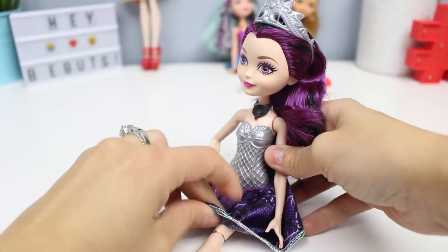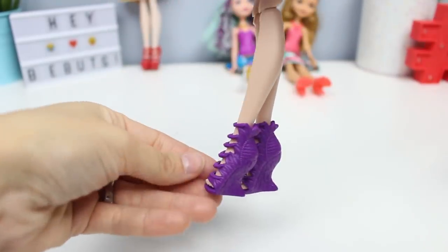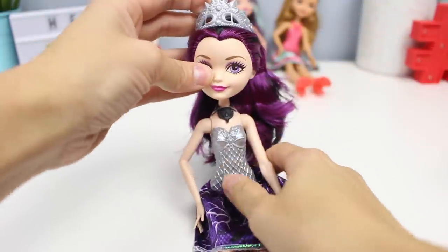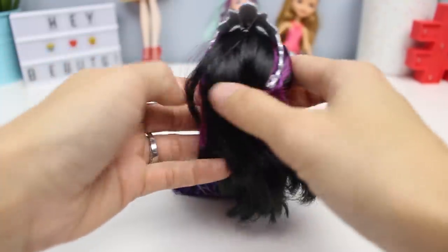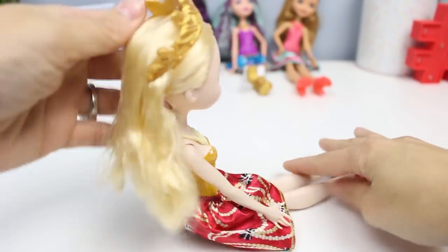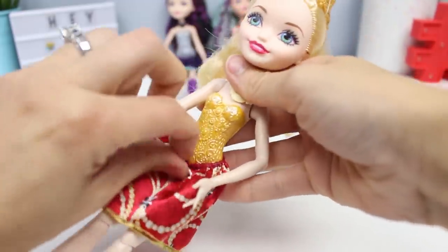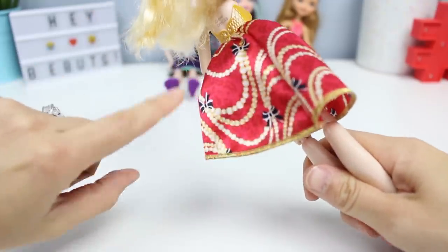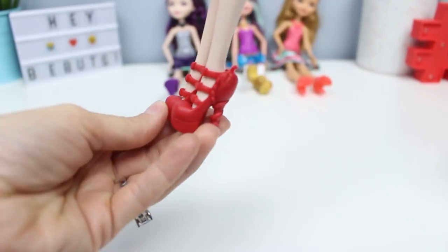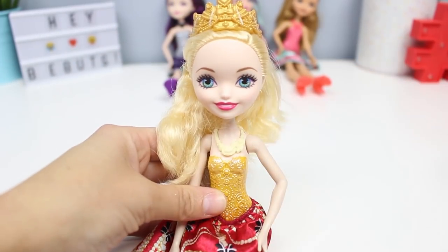Let's check Raven Queen. She's got a painted top body piece as well — silver with a purple skirt covered in lightning and black lace. She is wearing some gladiator heelless heels, maybe kind of wedged at the same time. She's pretty pale, wearing a black necklace and a silver crown. Her makeup is very, very purple, and her black and purple hair — no bald spot there either. Last one to check is Apple White. She has super blonde hair — no bald spot. She's wearing a gold crown and a very pale pink necklace, a gold-painted upper body with a red and gold pearl-covered skirt with a black ribbon around it, which would be really cute in real life. She actually has heels on her shoes, and they are red with an apple at the back — following a theme. She has very delicate makeup, she's so pale it all blends in together.